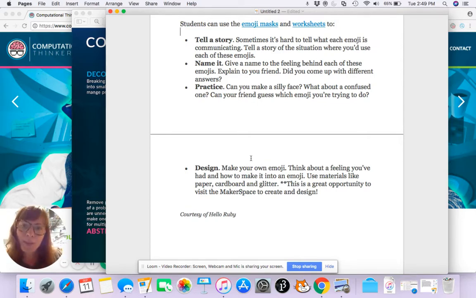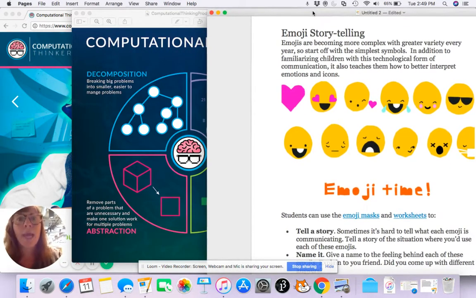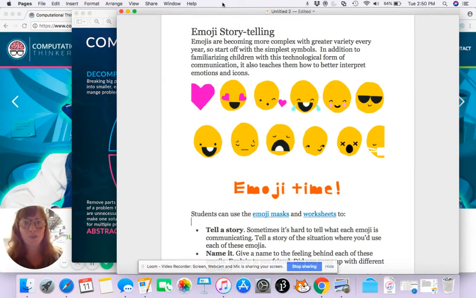What we want them to think about is, you give them the problem of a set of emojis. Tell them to tell the story. The problem is telling the story. They've got to find the pattern among the emojis, abstract out what they think each of those emojis mean and how that story comes together, and then they're going to create that algorithm. So this week's Byte Minute is focused around implementing the computational activity emoji storytelling.